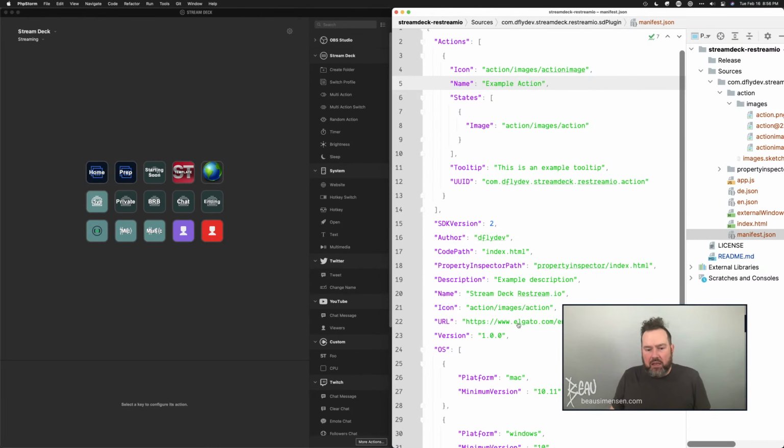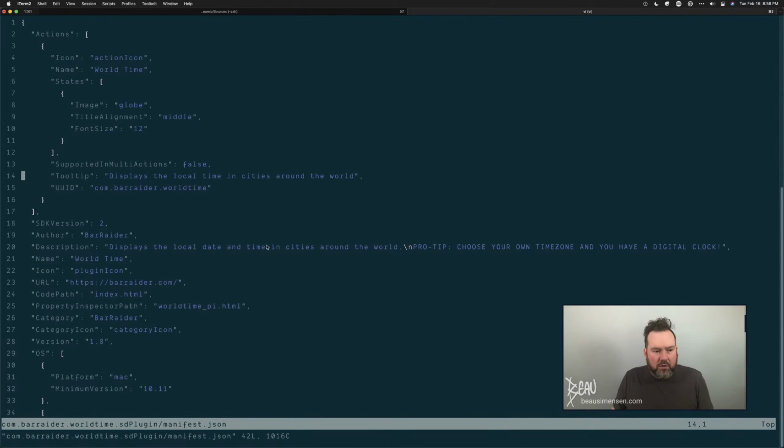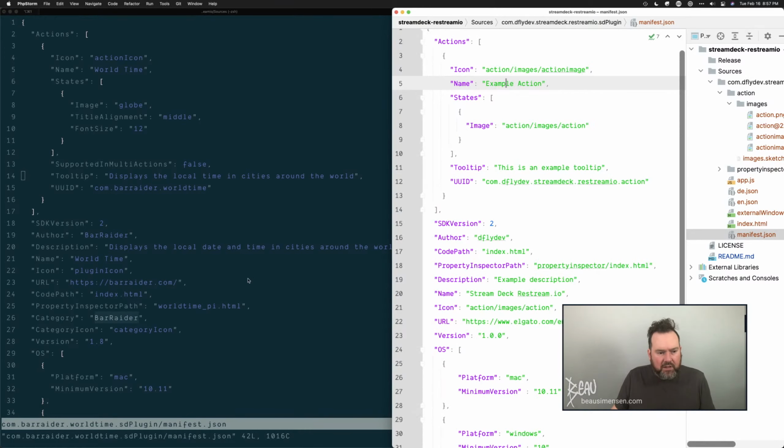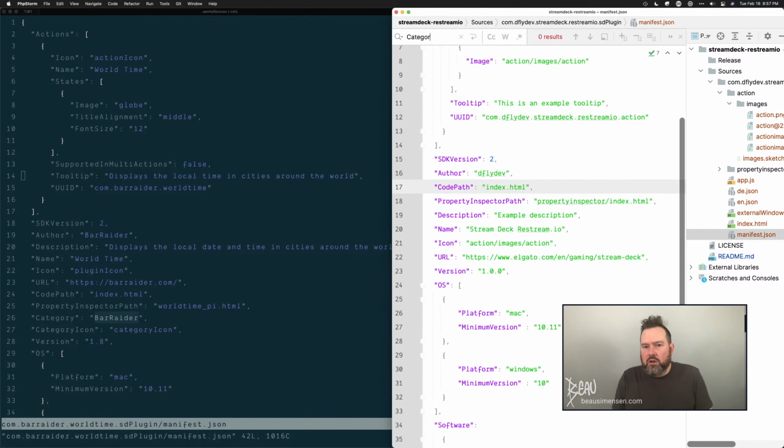Okay, so let's keep looking at Bar Rater's code to see. Author, Bar Rater. Categories, Bar Rater. So I think that's how we can get it into different locations. Query isn't listed here.